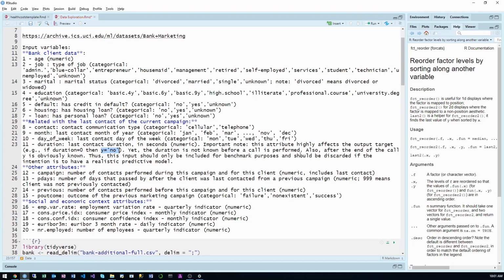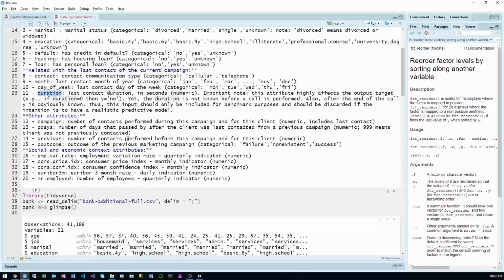But it's not really helping you predict the future because you already know what the result will be ahead of time. It's like if you are taking a test and you already know what the answer to a question is, you don't even need to look at the question or look at the data at all. You just automatically know the answer. So you can't use that in the model. The other variables I was looking at seem to be okay. I couldn't find anything else that would be a cause for exclusion.